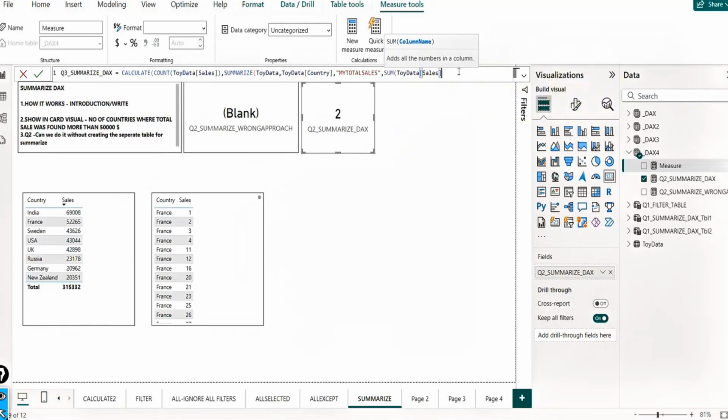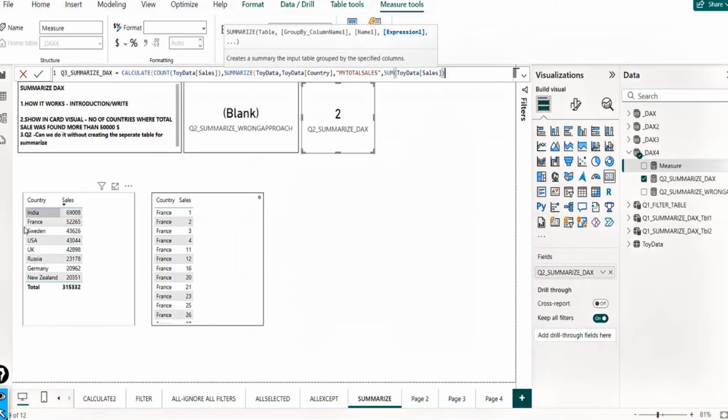So right now our plan is that we are going to work on the toy data. Okay, and for that, in the CALCULATE here, I'm trying to use this data. Right? So I'll close the formula. So this is the table now, right? But you see, the thing is that in this table, where is that context, the filter context? I mean, that criteria. It has no criteria here. It is just going to give me this data.